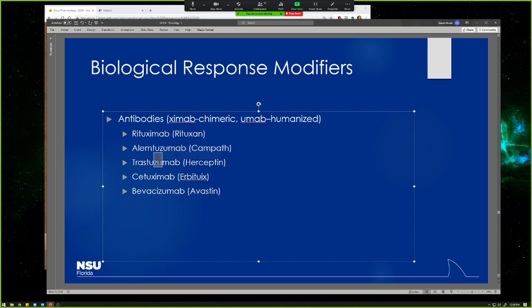I probably mentioned this before, but for instance, things like allergic reactions and anaphylaxis, you're less likely to see this with natural-looking proteins like human proteins than you would if you were to inject murine proteins, right? Because you are likely not a mouse. I think one of the prereqs to get into PA school is you have to be a human being. But once you made it in, if I were to give you mouse proteins, you're more likely to have a reaction to that than you would be if you were to inject with human proteins.